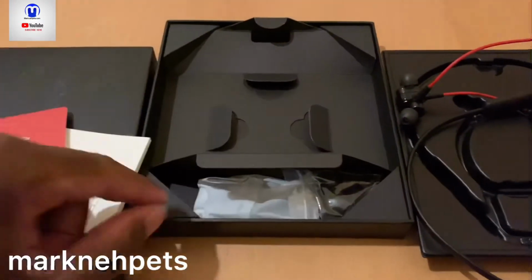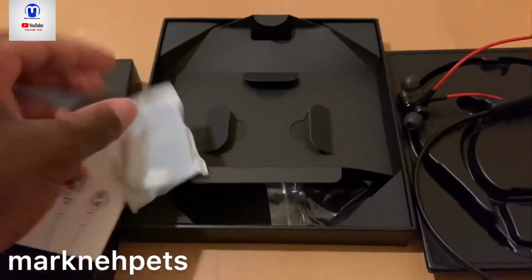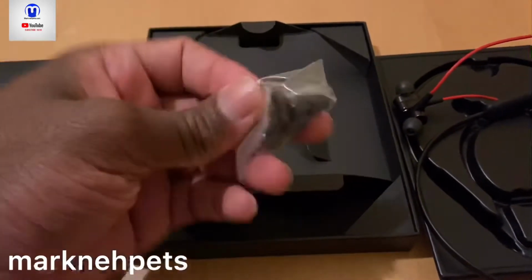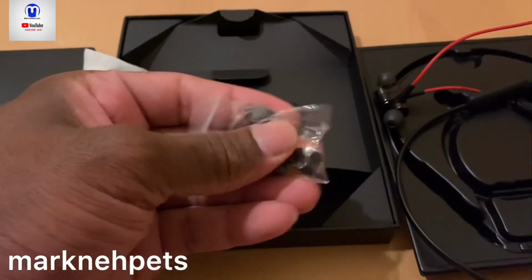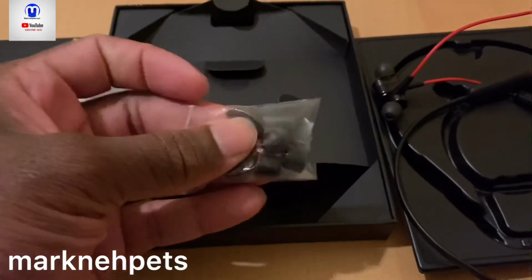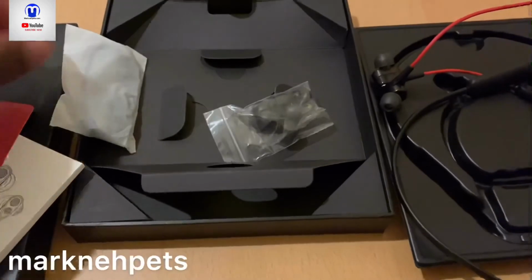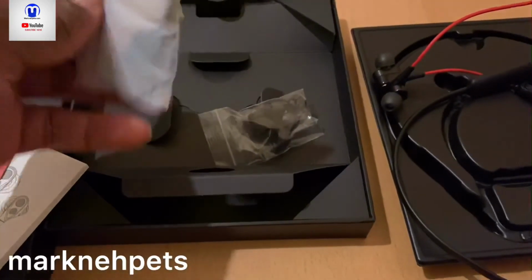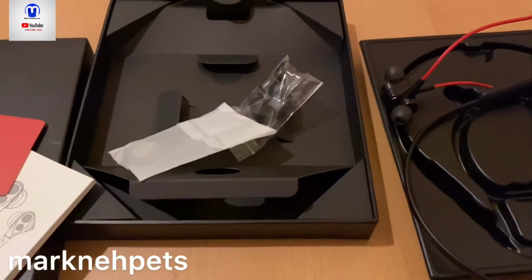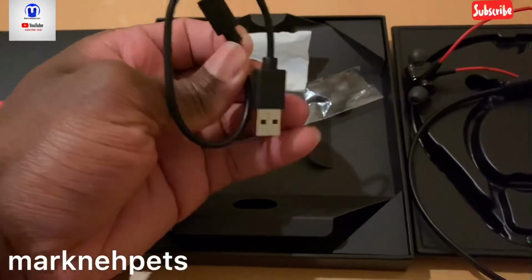When you open here, I think we've got the charger. That's the USB thing, and the earbuds. So how many earbuds do we have? It's 1, 2, 3, 4, 5. Am I right? 5 or 6? 6. So 6 earbuds, and that's your USB for charging it. So this is the USB charger.